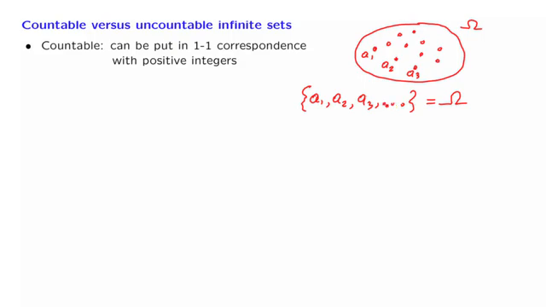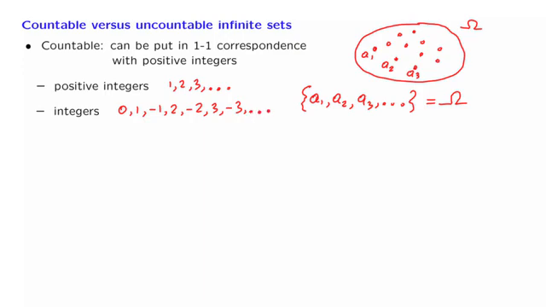So what are some examples of countable sets? In a trivial sense, the positive integers themselves are countable because we can arrange them in a sequence. This is almost tautological by the definition. For a more interesting example, let's look at the set of all integers. Can we arrange them in a sequence? Yes, we can, and we can do it in this manner, where we alternate between positive and negative numbers. And this way we're going to cover all the integers, and we have arranged them in a sequence.